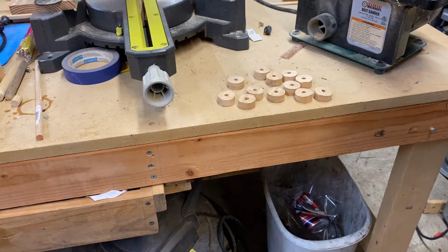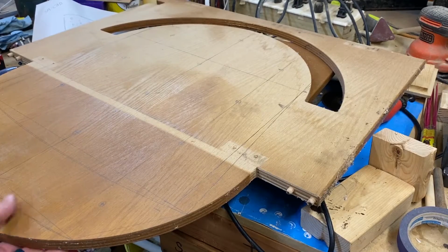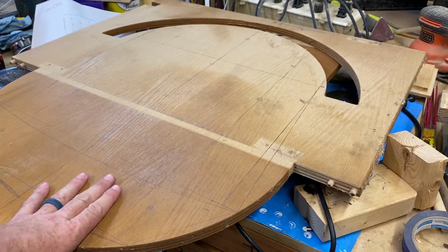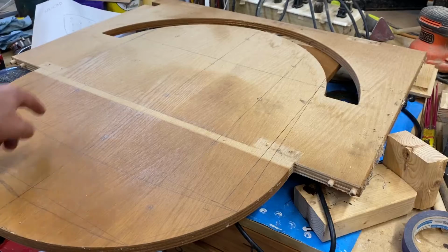But, next step. I need to come up with a big piece of plywood or something for the base that is all going to screw into. So let me rummage through my stack of wood and see what I can come up with. I found this old piece of plywood. I'm going to cut it out of. I've laid it out on here.